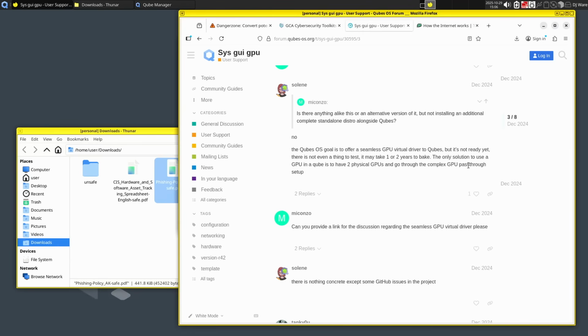You just take all the time you want. I'm not going to be one of those people going, can you get this for me tomorrow? Because I could really care less. I have enough systems where if I need to do GPU acceleration, I'll just go over to one of them. Think of sys-GPU and sys-GUI GPU as a preview of Qubes' next architectural leap. It'll be cleaner, it'll be leaner, and it will provide more isolation. But treat it as advanced experimental territory. It's not your primary secure work environment just yet.